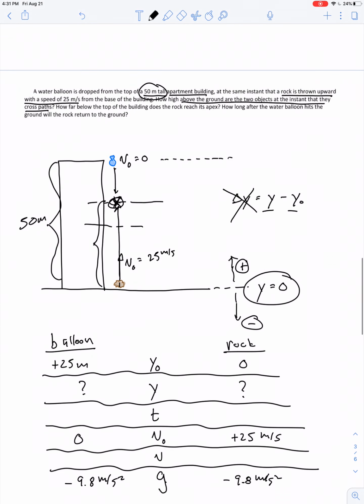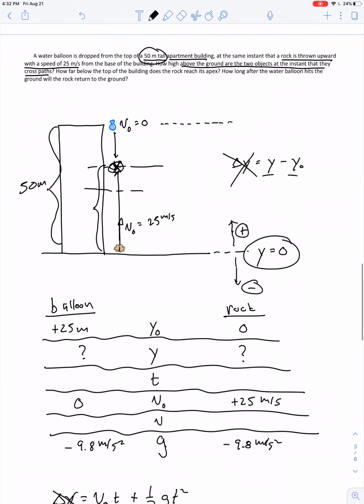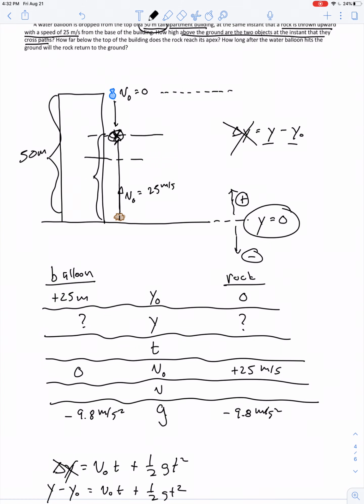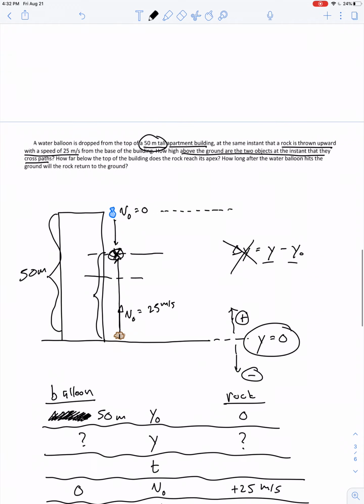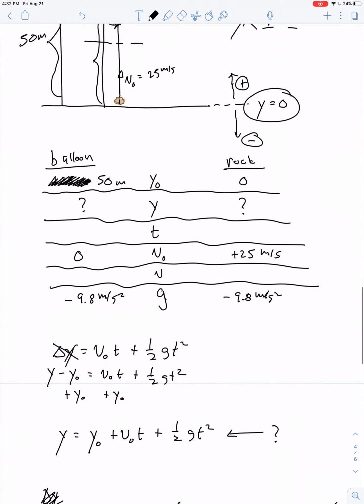Where did I get 25? Oh my goodness. No, it's not. I'm sure you caught this earlier and have been panicking ever since. That, of course, should be 50 meters. I just read the problem wrong. I circled the 50 meters here, but I saw the 25 there. Okay, I'm glad I caught my mistake.